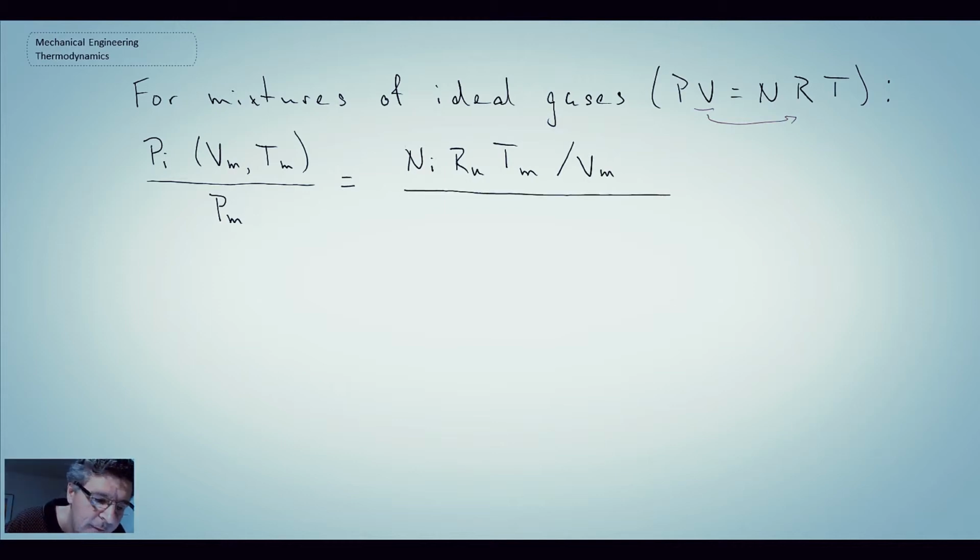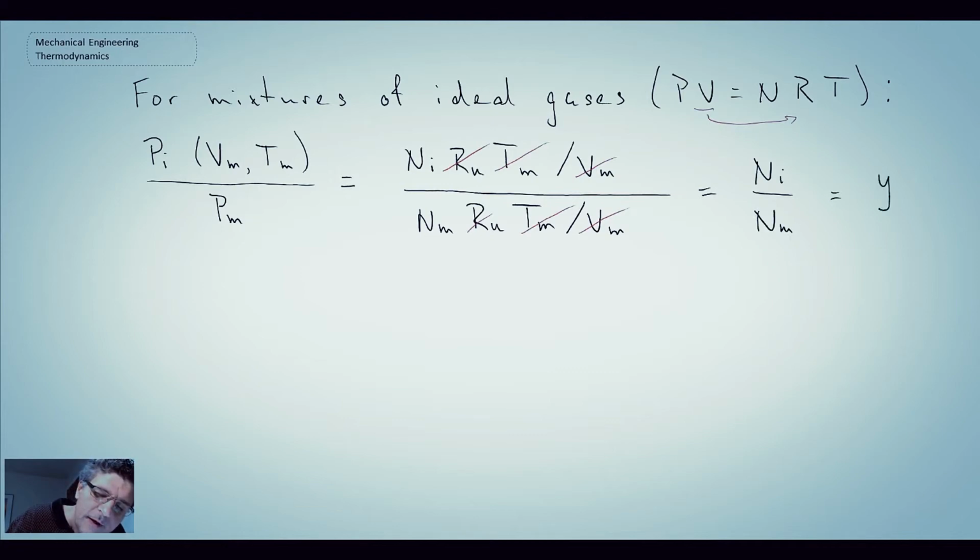So we have the mixture volume and temperature, and we have the number of moles of that component, and we're going to divide by the number of moles of the mixture, and the other things within the ideal gas equation remain the same. And so with that, we find that that is common, that's common, the gas constant is common. And so what we're left with is just the ratio of the moles in the component divided by the total moles in the mixture, which we defined earlier as just being the mole fraction. Let me clean that up, it's a little difficult to read. So that is the mole fraction.